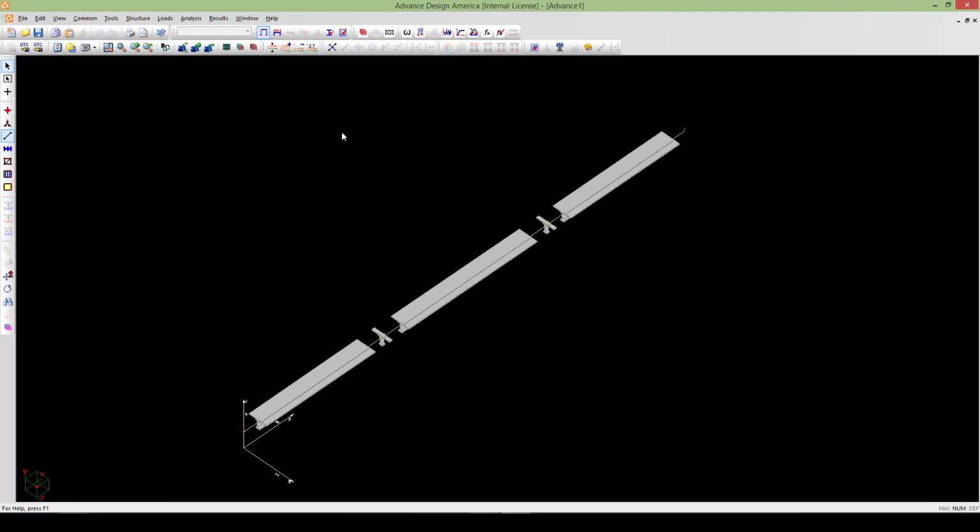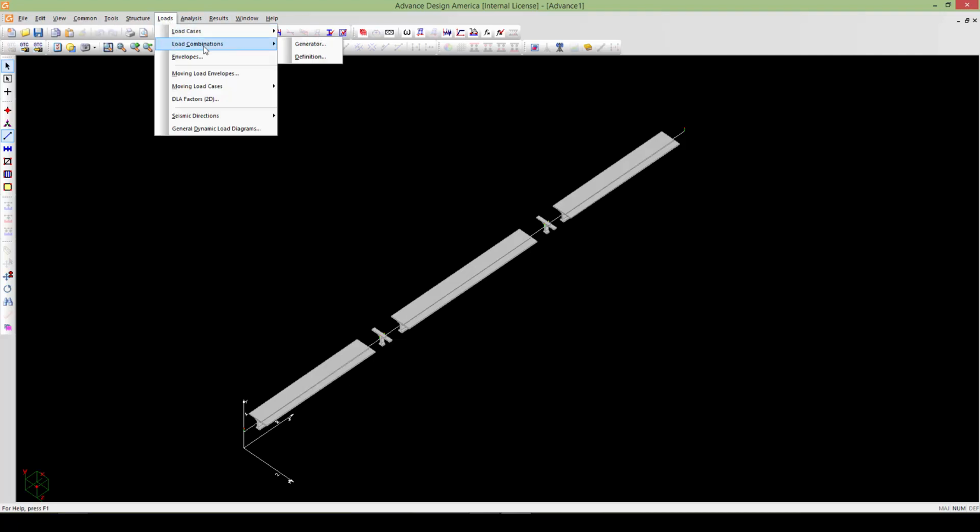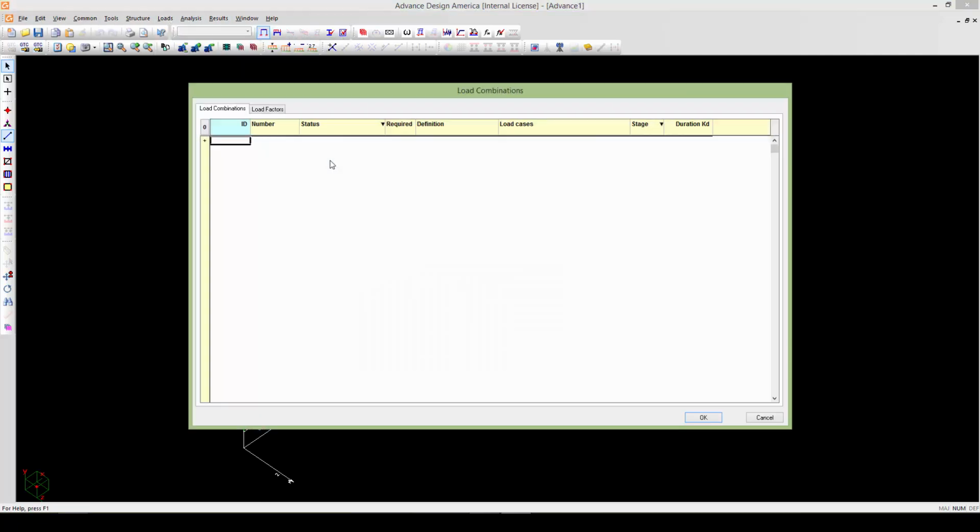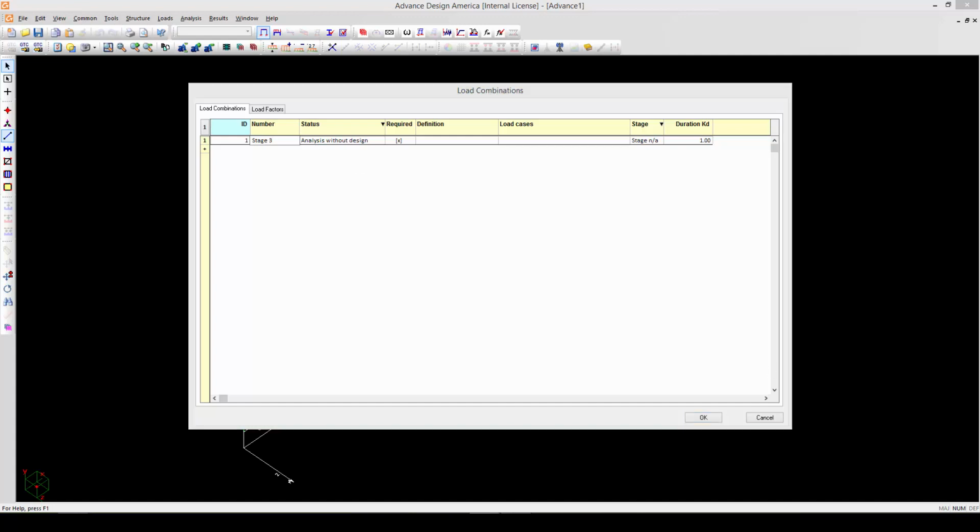So we have some load combinations which need to be defined manually. So the first one will be stage 3. Stage 3, we will define it as a construction stage.